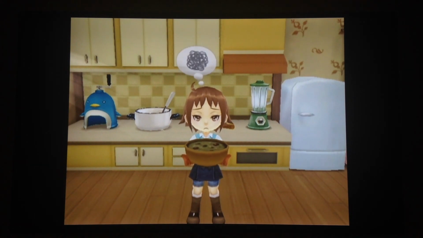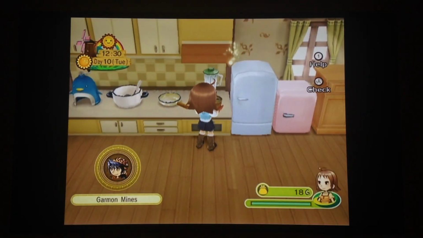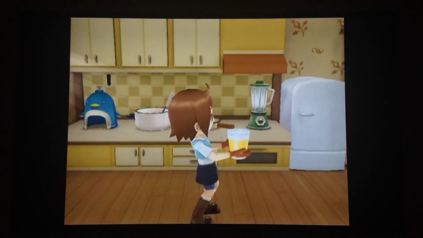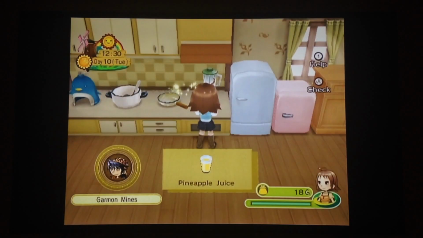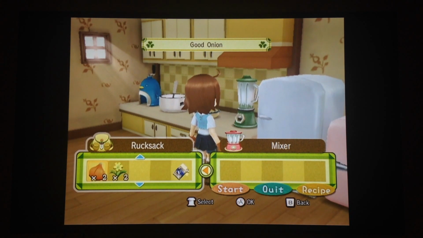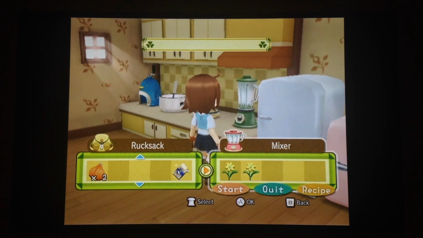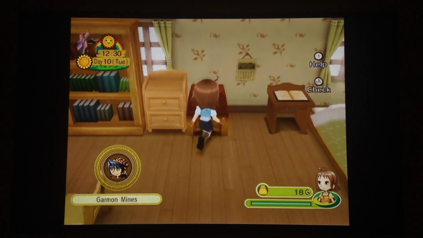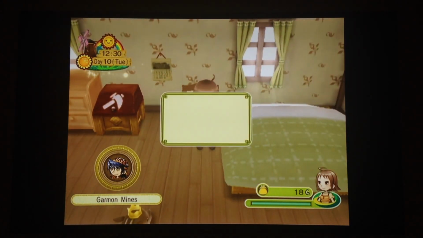Oh, darn it. Come on. See, if you put some cherries in a blender in real life, you'll have something good, but not in this game. They didn't think ahead and think that maybe someone might want some cherry juice. Cherry juice is unacceptable. But pineapple juice. We got pineapple juice, at least. That's good. And then we can make perfume. Perfume with our two flowers here. Gotta put both of them in there. And here we go. Yay, we have perfume.